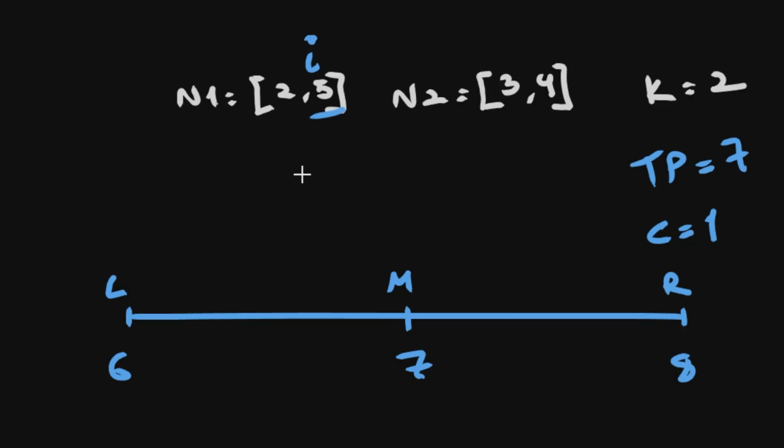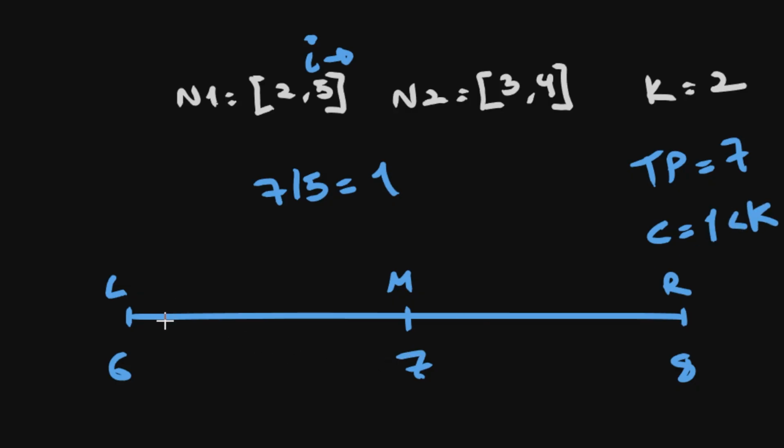Now the I pointer is here, and we are looking for 7 divided by 5 here. This is 1. So this will return 0, meaning we need to add 0 here. We update I, we reach the end, and 1 is smaller than k.